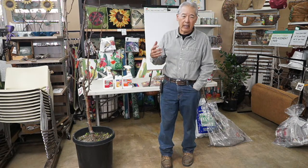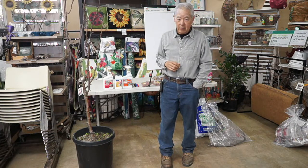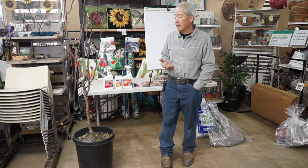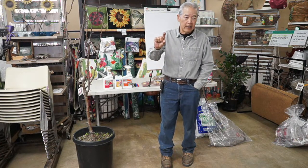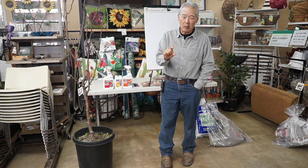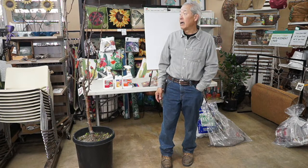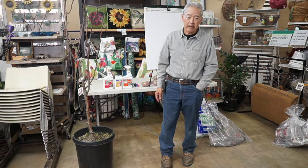The problem with pears is they are supposed to be harvested in the summer. So a lot of the pears, like my dad grew Bartlett pears for 20 years, he got fruit, but they're like this big. And that's because most pears ripen in the middle of summer. And if they bloom in early summer, right in the middle of summer, they don't have time to get any size. So most of your European pears aren't grown here. We're not even sure a lot of them will bloom here at all.